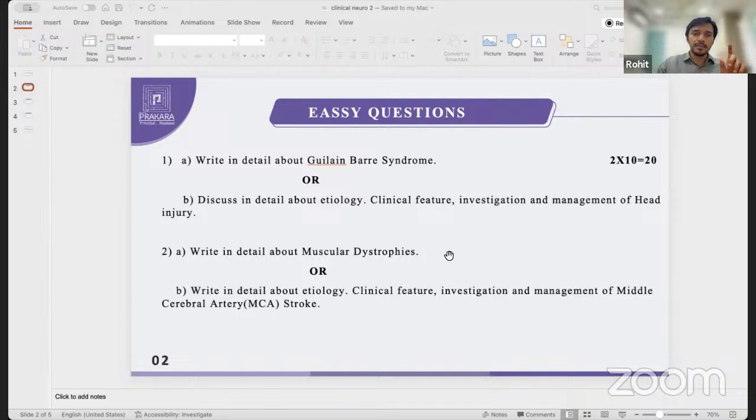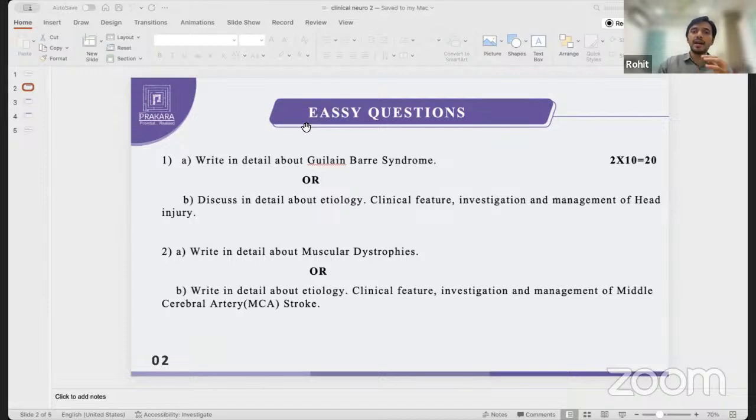Now we need to describe the symptoms which are unique to middle cerebral artery stroke. So if you see in a patient with total middle cerebral artery circulation syndrome, that is total anterior circulation syndrome due to middle cerebral artery, there can be a combination of hemiparesis, which is usually contralateral. That is, if you have left MCA infarct, patient will have right hemiparesis or hemiplegia.